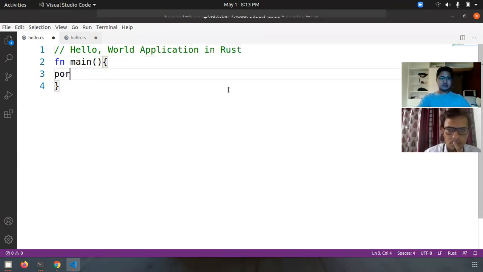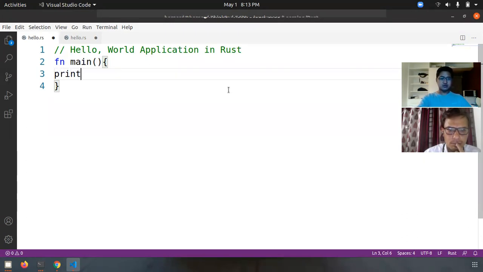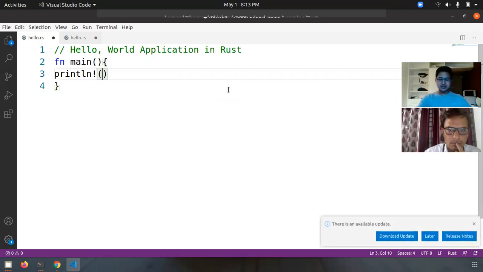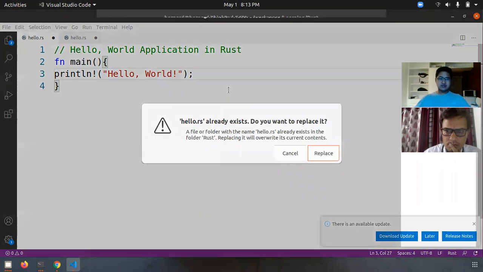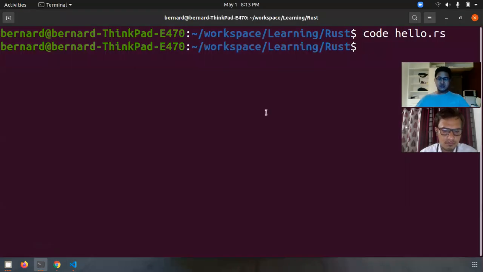We need to print hello world, so we can use the macro println, the macro, that is the bang symbol, and then hello world. Save. Do you want to replace it? Yes, of course I want to replace it. And then let's go back to the terminal.